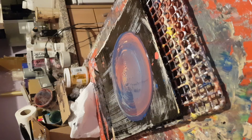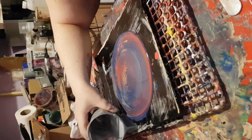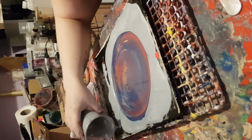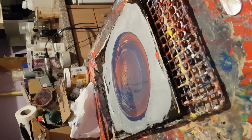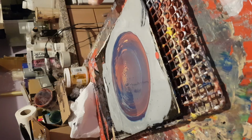So this is exactly the same silver I used in the pour. All I've done is thin it down. And it's just to give it a little bit of something extra to run around on, because obviously we've got a pretty pattern in the middle and we don't want it to disappear. Right. So yeah, we're just going to quickly tazz this around the edges just to encourage the paint to flow to them.